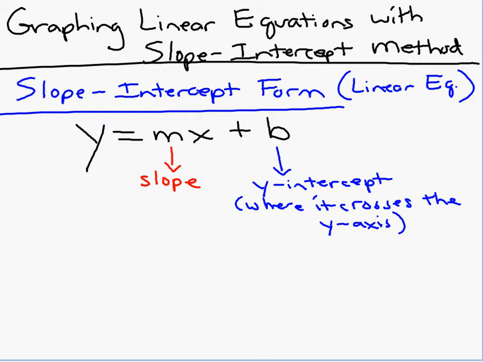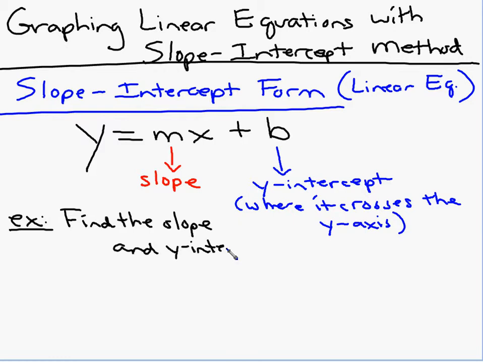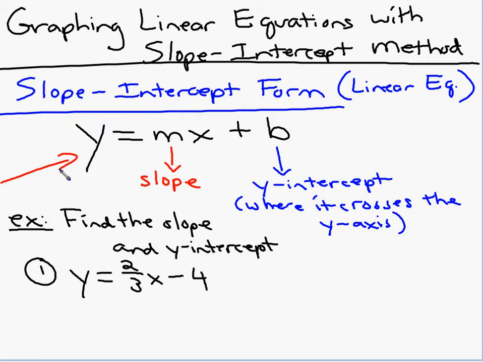So, tonight in homework, before we start talking about graphing, they might give you a linear equation and say, find the slope and y-intercept. All right? They'll give you a linear equation like y equals 2/3 x minus 4. Well, you'll like these because this is super easy. If we follow the slope-intercept form, what's the slope? 2/3. And we can just put m equals 2/3. That's the slope, that's the rise over run. What's the y-intercept? The y-intercept is -4.